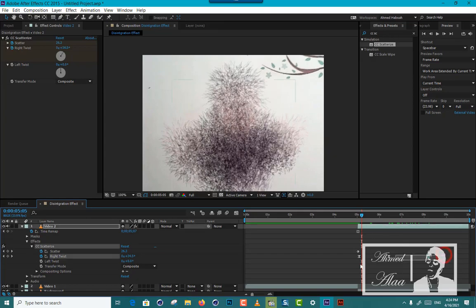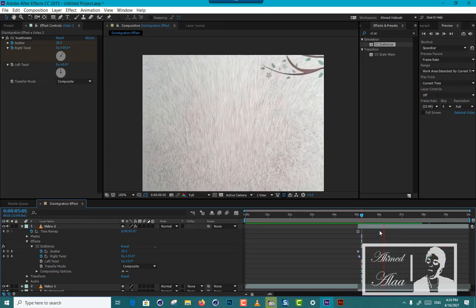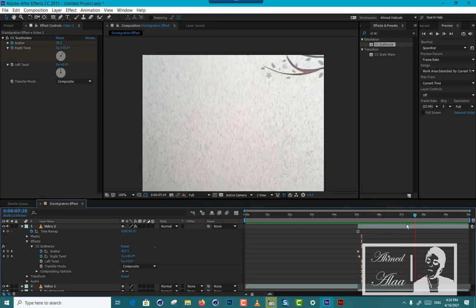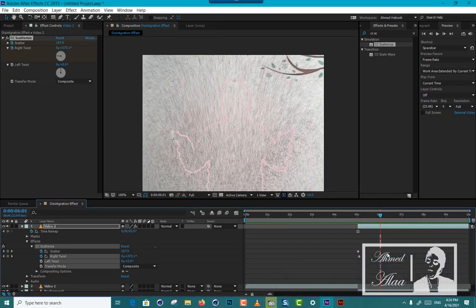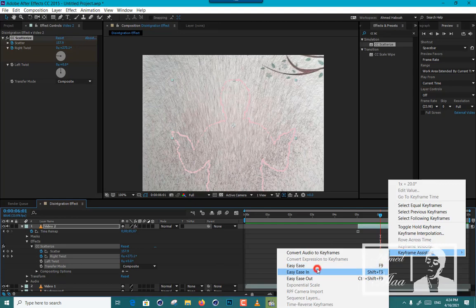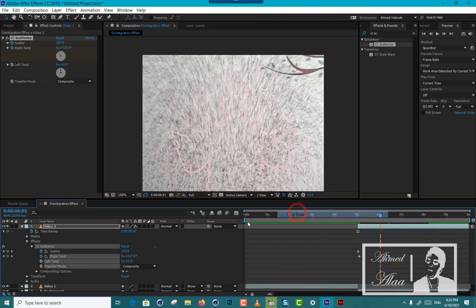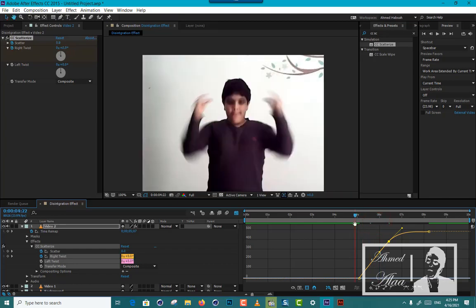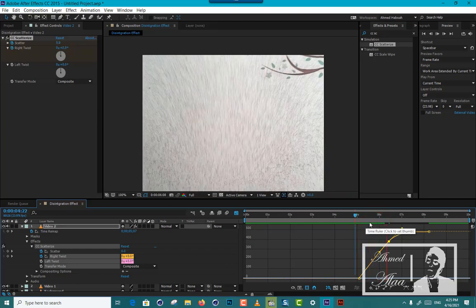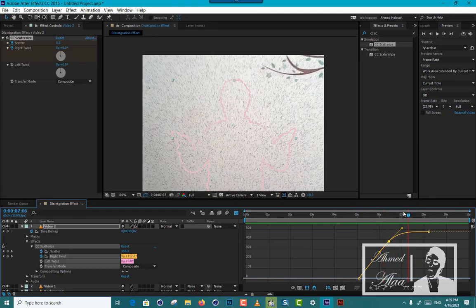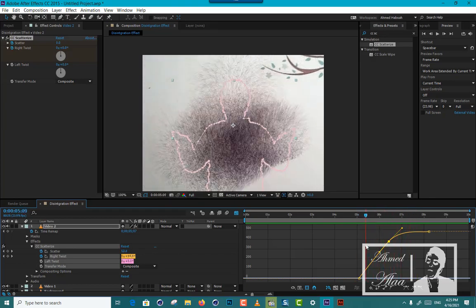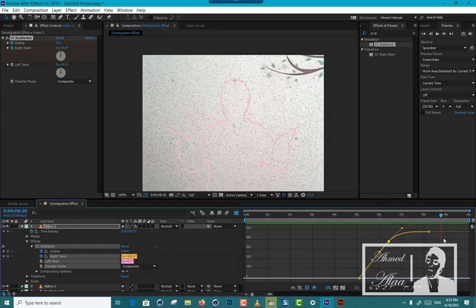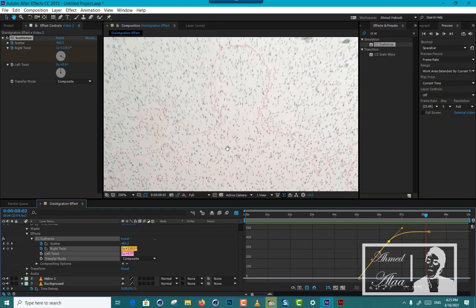Okay, maybe I'll hide the keyframes. Also, one thing I'm going to do, maybe I'll ease on this keyframe. Easy Ease. I'll open the Graph Editor again and create a great curve, something like this. If I play render preview, you can see that we got a really nice effect, something like this.